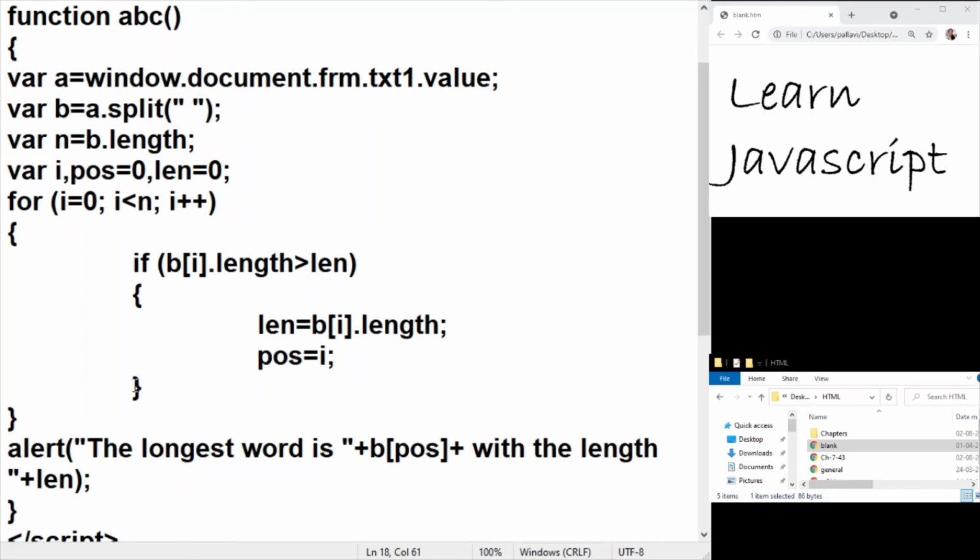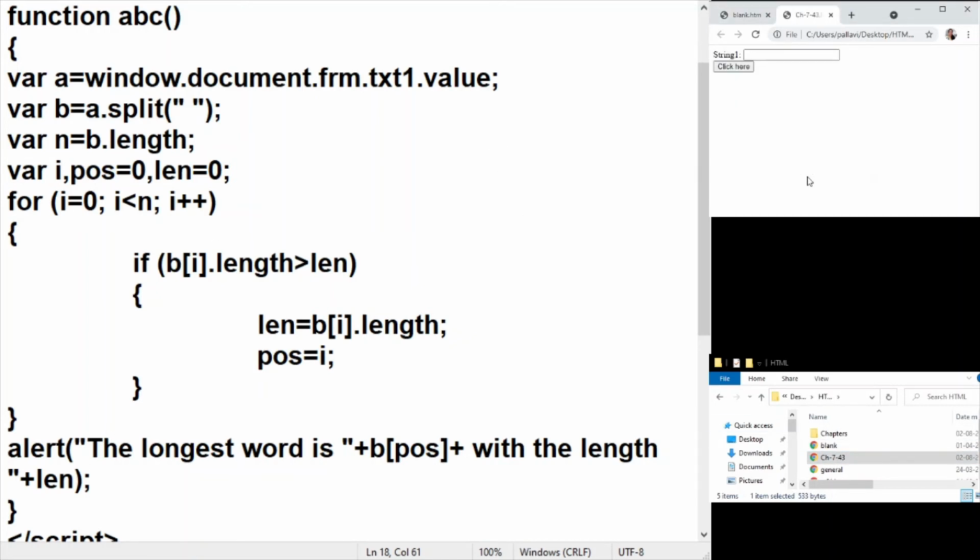Okay, so let's see this in action. Hopefully this should work. This is India, and okay. So we have made a mistake, and the mistake probably is in one of the brackets or the conditions.